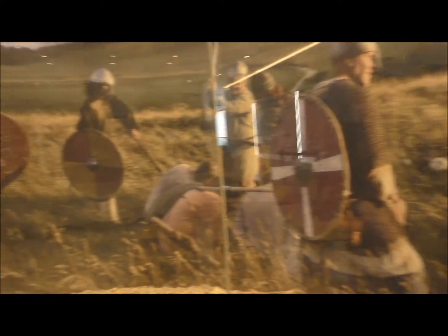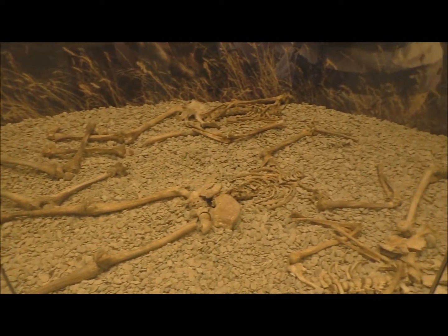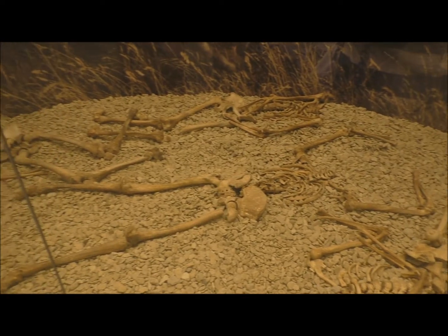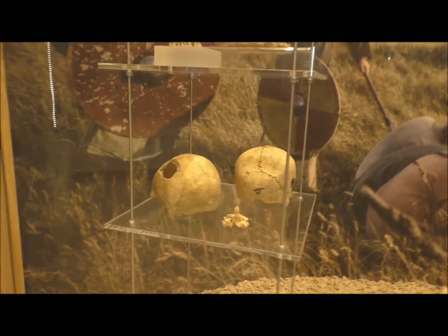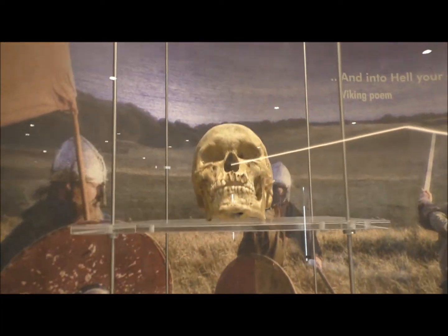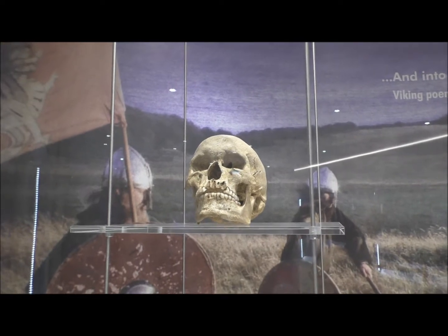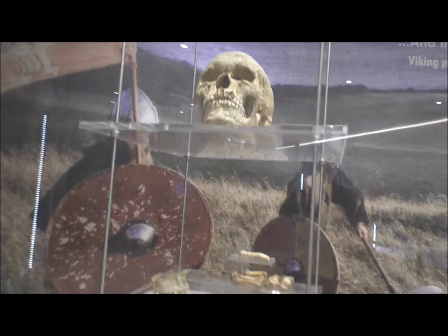And then these guys. Most of the injuries relate to the execution. We've got lots of cut marks around the necks, jaws, shoulder blades, the top of the spine. It's really telling us that it's a message across a few of them. So something like this really does come on only on very rare occasions. It's an incredible find. The sort of thing that when you get the call on it, you just can't wait to get outside and have a look at it.